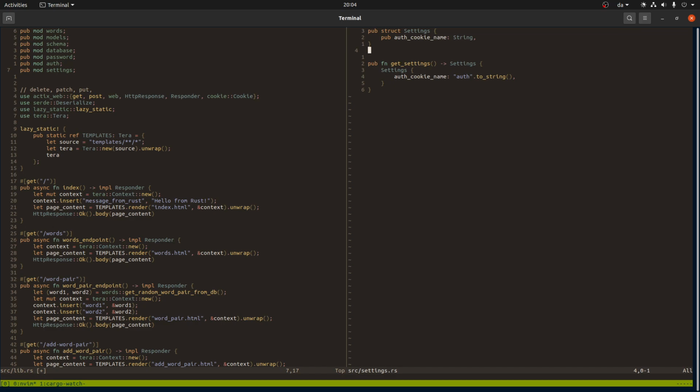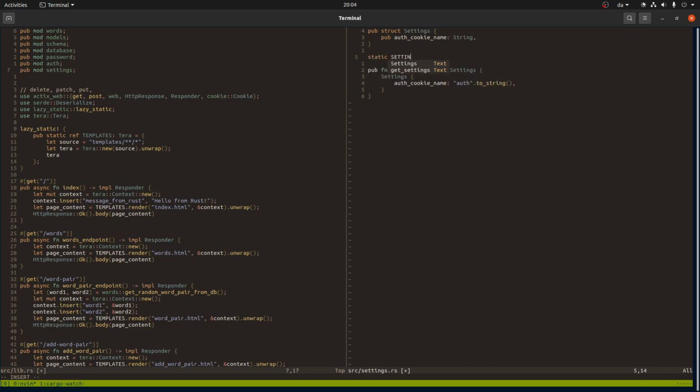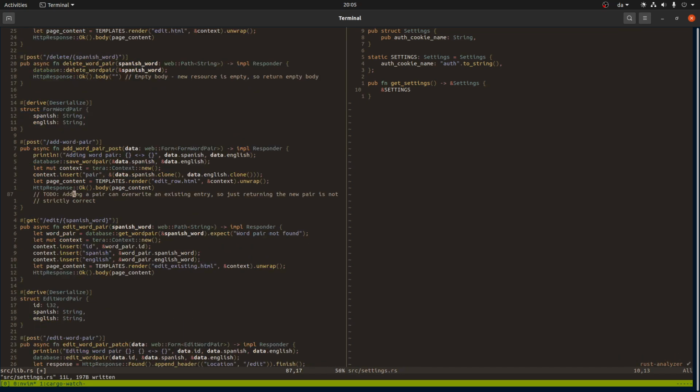Really, we'd want a static object out here, something like this. But I don't know if we can actually do that. And then here we would also need to just return a reference. So something like this. It seems to work, so let's try that.